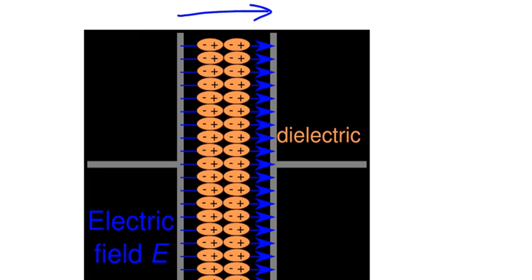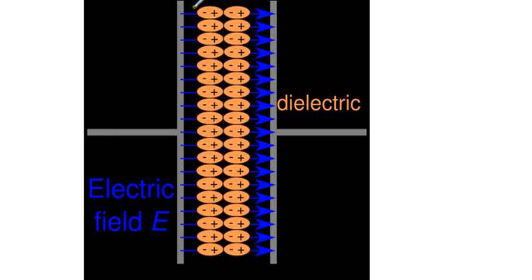So this is another way of looking at it. We again have our parallel plates, so our plates are vertical in this case. We have the dielectric now, so this is where I want to talk about the dielectric, that is in between the two plates. The dielectric is a very specific type of insulator, and so it does not allow charges to pass through easily, but the dielectric allows electric fields to pass through easily.